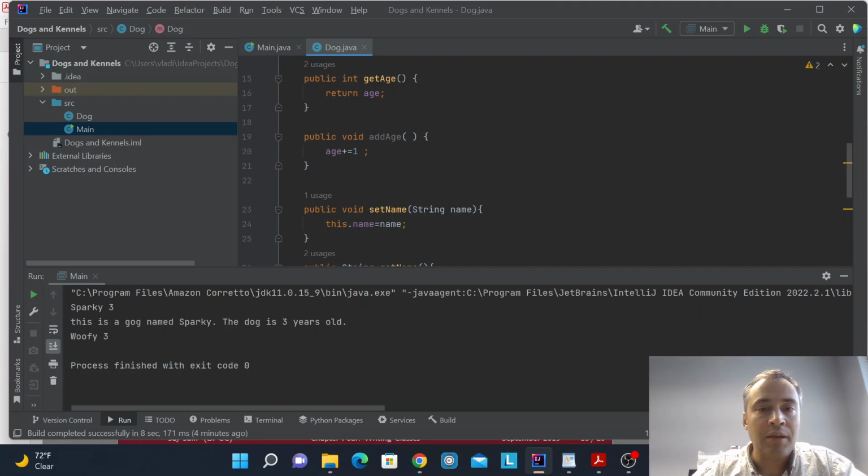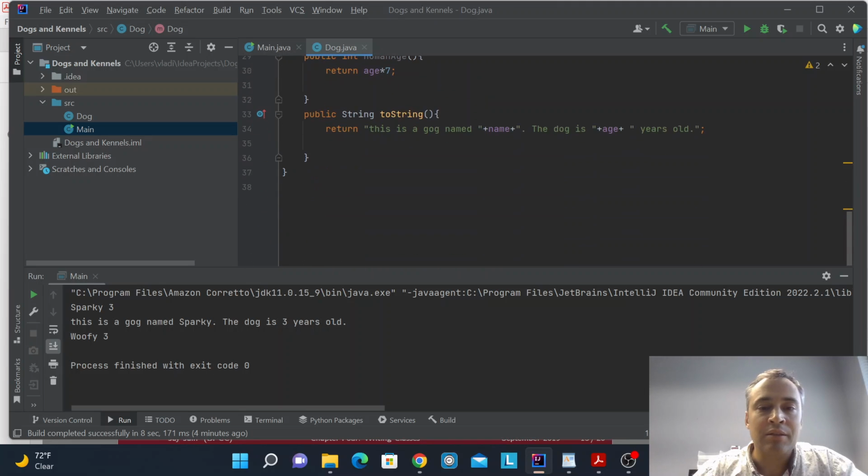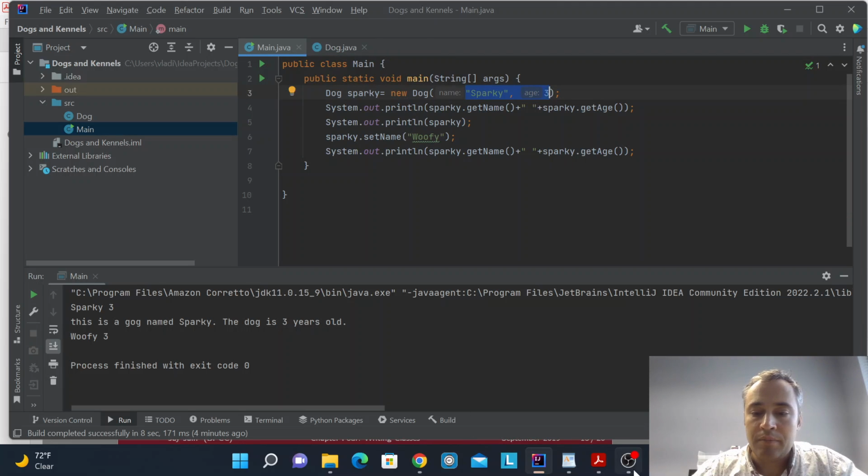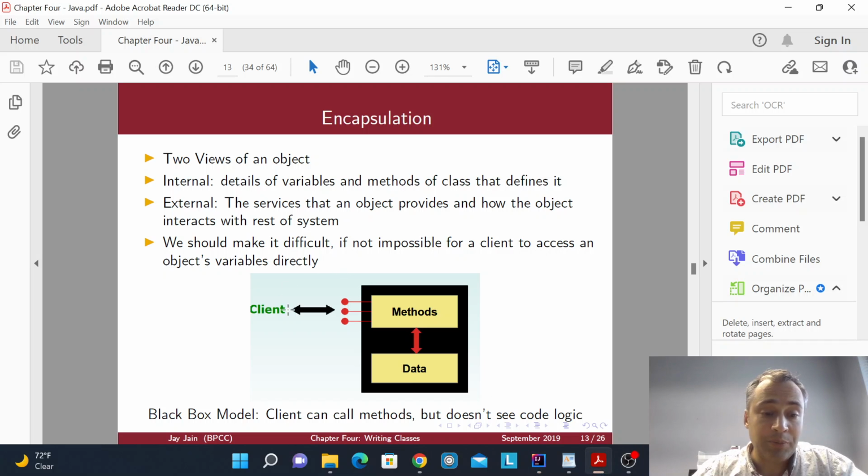Then getAge, addAge, and so on, getName, humanAge, are the ways that these objects will interact with the world, with other objects.